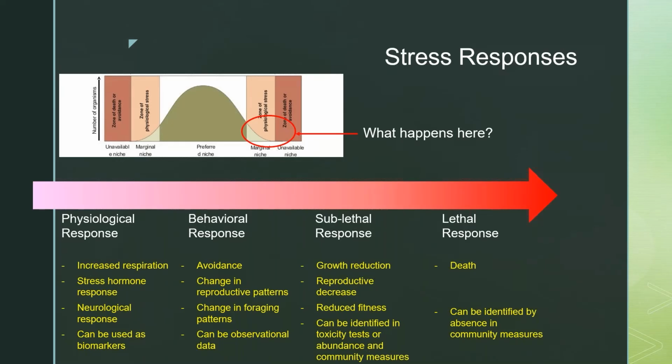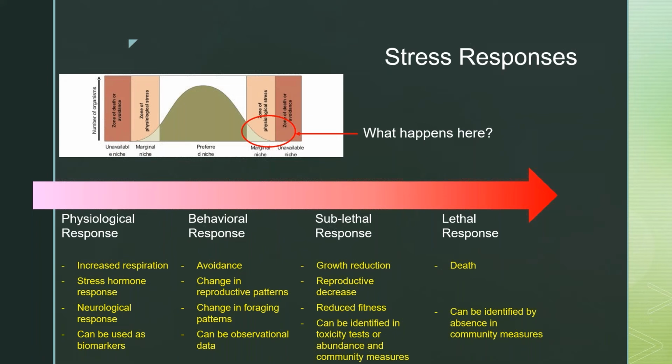All right, so let's say that for an organism, we're beginning to bump up against one of these tolerance ranges. What happens at that point? Well, there's a number of different responses, and those responses increase from least severe to most severe. Those are shown at the bottom here, along with the arrow above it that indicates from the left-hand side, these are least severe responses, and then to the right-hand side, most severe responses.